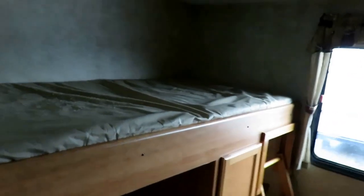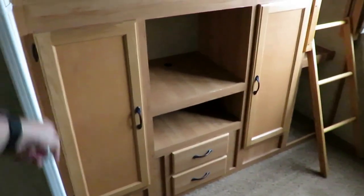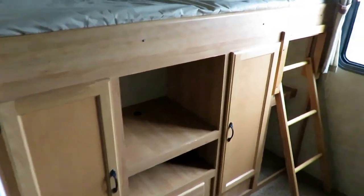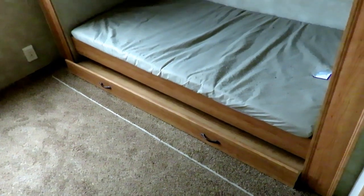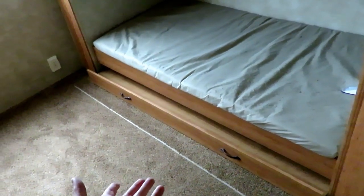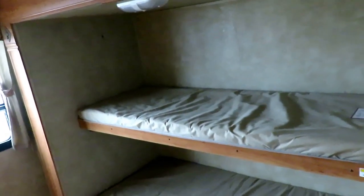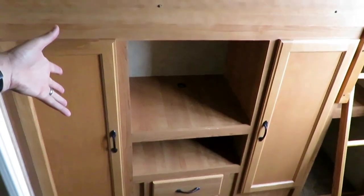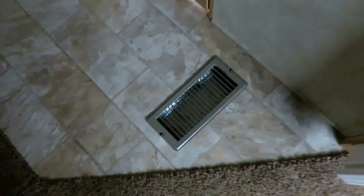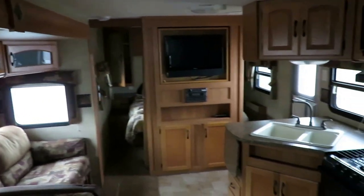We already looked at the direct-entry bathroom from the other side. This bunk up here and the lower bunk on the opposing side are what I call 50% bigger — big kid bunks. Good kid storage in here too, and on a rainy day you're going to like that entertainment center. This is built with a trundle bed design, however I do not see the third mattress, so instead you have a nice huge bed-size storage drawer underneath. The overhead bed is 300-pound rated and flips up during the day so you can use it as a lounge, giving a nice view of our second entertainment center. Looking down in the heat vents, you can see they're pretty clean — that tells me these people kept on top of their RV.